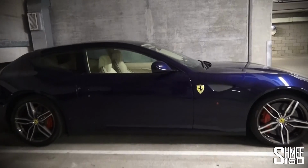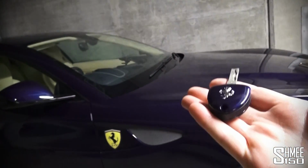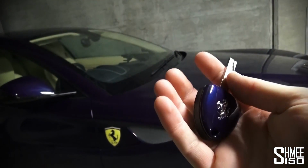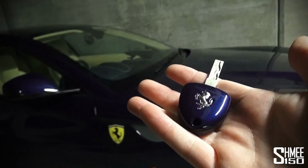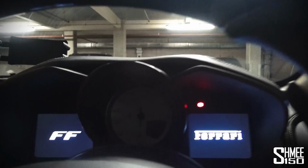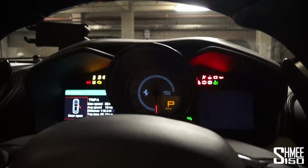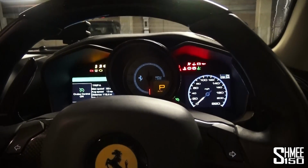As I fumble around in my pocket then, the Ferrari key, the traditional key, but painted to match in Le Mans Blue. And I don't normally use this car to drive because I'm scared of getting it scratched, because it took a lot of work to get that painted to match the car. But this I drove yesterday, so the battery should be completely fine, one would hope. And we're going to get the noise of a 660 horsepower V12 coming into life, which is always a lovely sound.